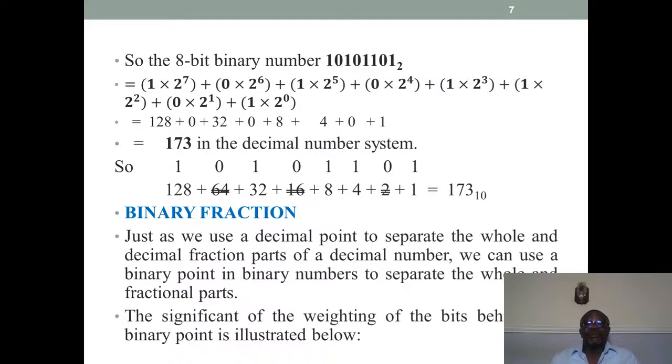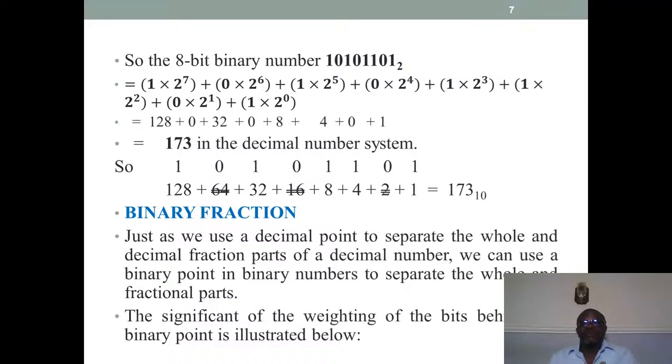The basic thing you need to do is, if you look at here, we say 10101101 in binary. When given such, because you already know that the weighting starting from the right-hand side, which is the least significant bit, is 1, the next one is 2, the next one is 4, the next one is 8, and so on. You just list that, put it under the number of binary digits given to you. Anywhere that is 0, you cancel it out.